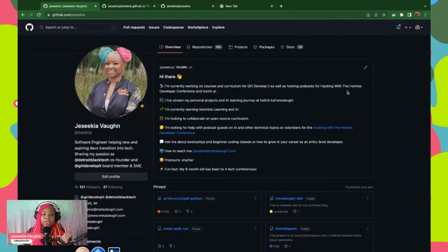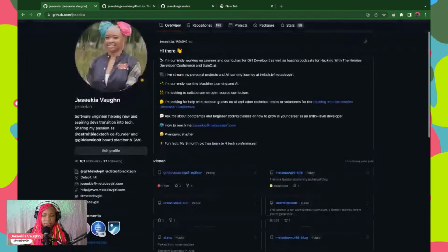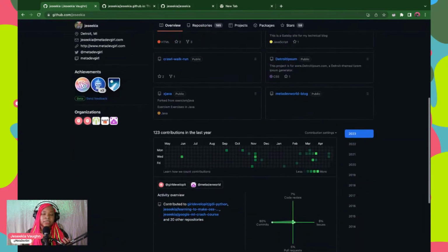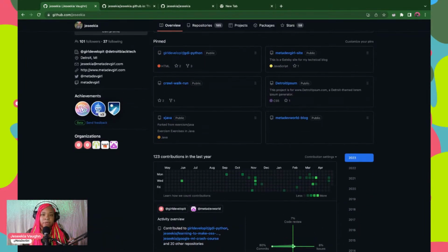Now, another feature that has always typically been a part of GitHub as far as I can remember is pins. We have had pins for a long time. Pins are the different repositories or projects in your account that you want to highlight. Think about this: when someone comes to your GitHub page, you don't want them guessing at what they should look at.